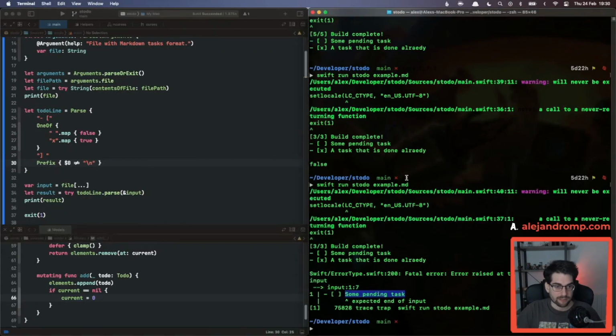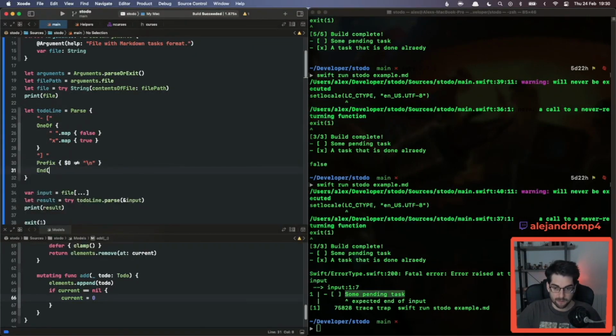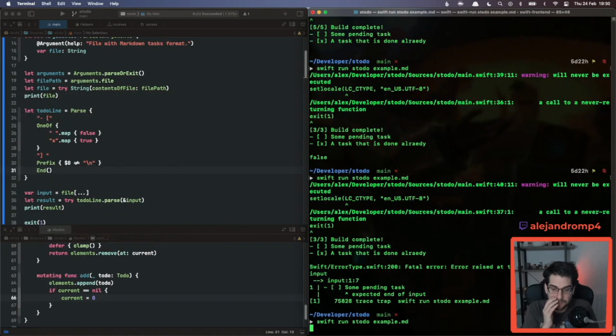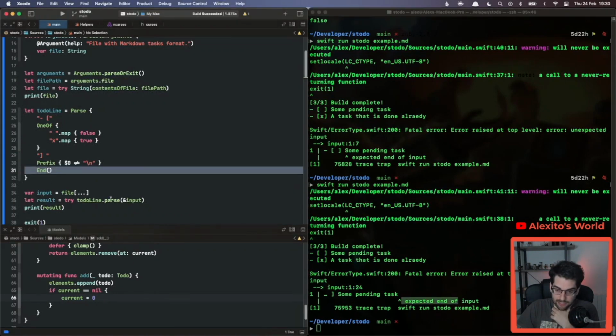So I should parse the entire line. And again, to see an error, let me just put end here, so I actually see an error and we can debug it. Yes, see? It went until the end, and here, when it finds the new line, it's where it stopped. So, because we added this for debugging, it says, yep.